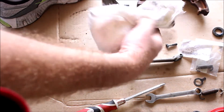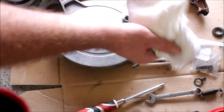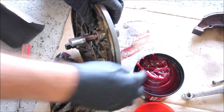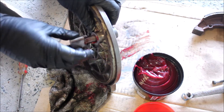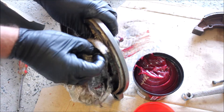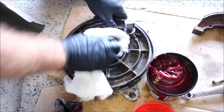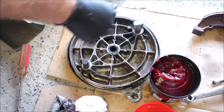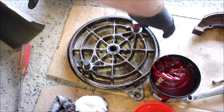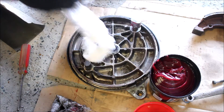You can see how disgusting and greasy this is — it's just all caked with brake dust and grease. So I'm going to clean it all up. I'm going to put grease all over this, put it back in, wipe the excess off, wipe the bits that have gone everywhere off. I'm going to put a tiny bit on these faces — just a tiny bit — and wipe the excess off.